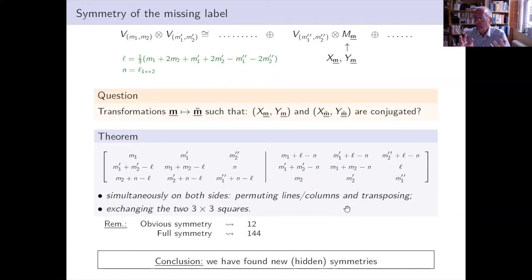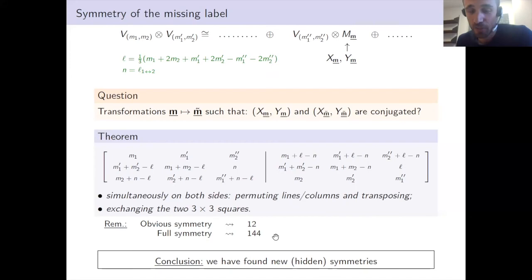Yes, because actually, if I understand correctly, the symmetry group is isomorphic to the Weyl group of E6. No, that's not correct. The Weyl group of E6 has order something like 50 thousand. But if you take any transformation from the Weyl group, it will take a parameter M and send it to another one, which could be negative integers. And this won't preserve the physical constraints. So if you take inside the Weyl group the transformations which actually preserve, say, the size of the matrices, then you have 144. And so you might be disappointed because you started with 50,000 and you end up with 144, but that's already a non-trivial number of symmetries.